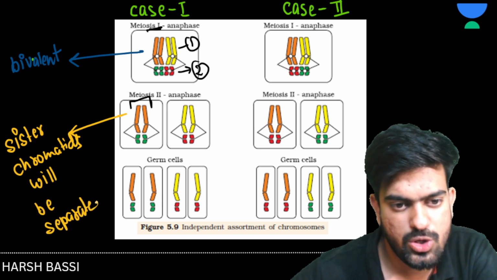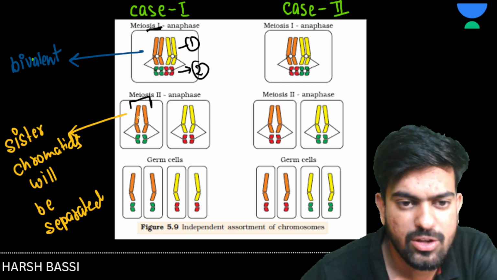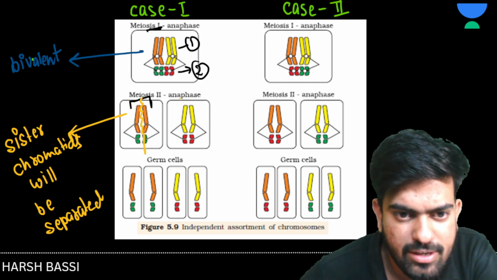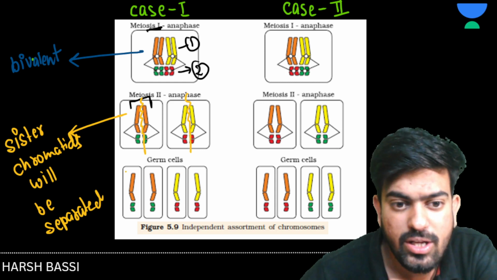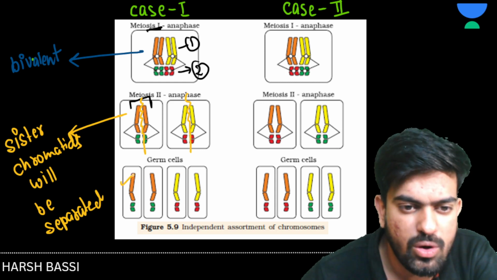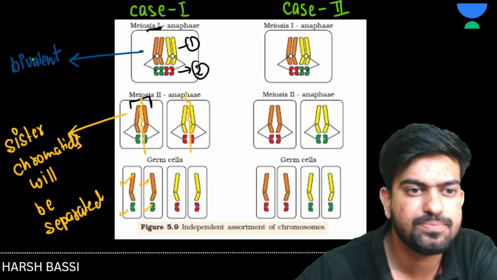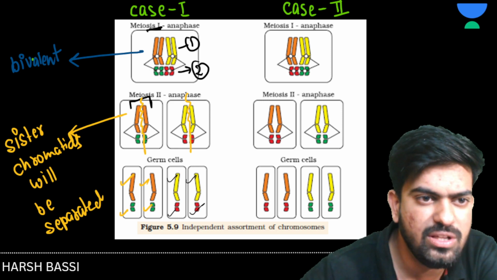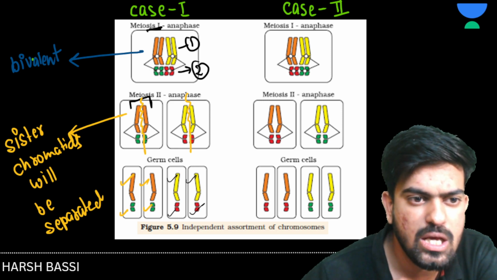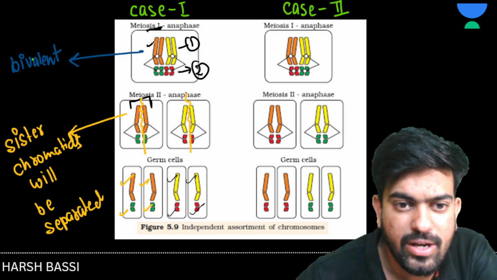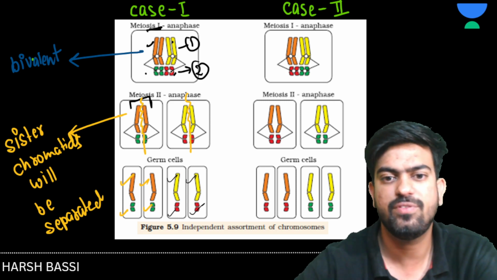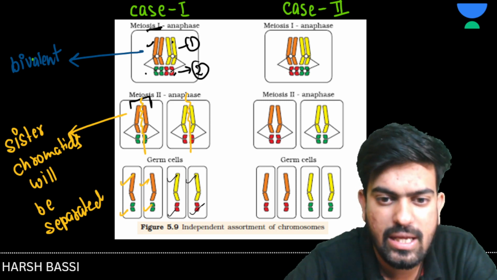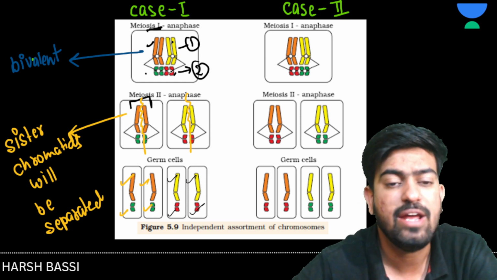Okay, so here you can see we have some combination, like from here it is separated, from here also it is separated. Then we have the same kind of combination, this orange with green, orange with green. Again yellow with red, yellow with red. We have these combinations, yes or no? See, in parent also we had orange with green, yellow with red. We have these same combinations, yes or no? Yes sir. Clear? Great. If you didn't understand this thing, again I'll help you to gain some learning here.